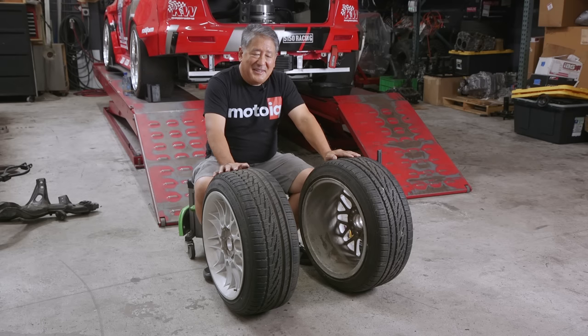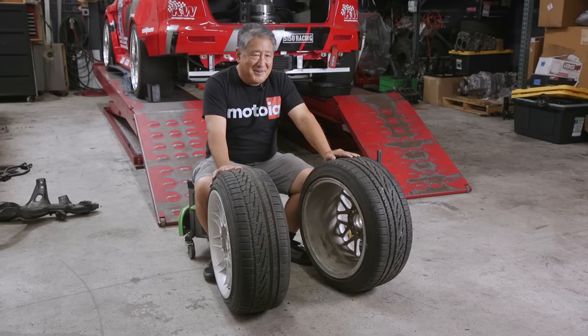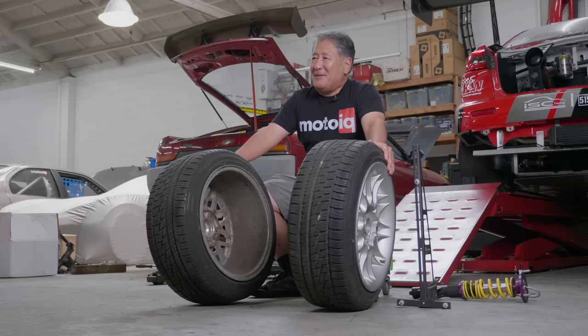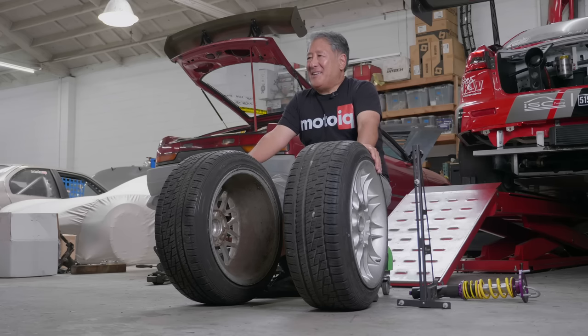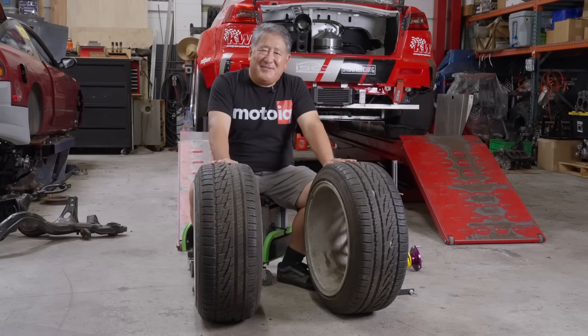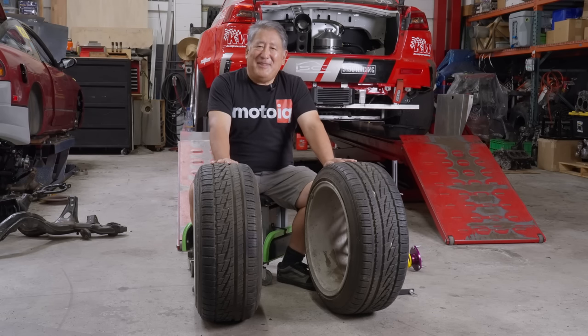The other drift car exception is running a little positive camber in the rear. A well-set-up drift car with a lot of power generally has pretty soft suspension, and when they get on the power the car squats. If you have a multi-link rear suspension you get negative camber gain under compression, but since drift cars are on the throttle and squatted through much of the course, running a little positive camber helps plant the tire flatter while squatted and in drift under power. These are two weird exceptions, but adjustments are free — don't be afraid to experiment.